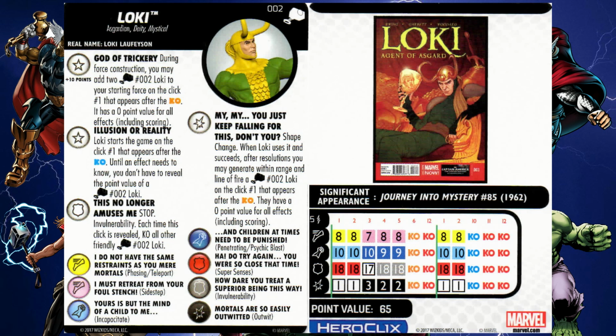And the only cautionary tale here is that if you play 2 of these 65-point Lokis, be careful, because the original one will go again. So if I recall correctly, the ruling says all of them go and only the one on the stop click stays. But bear with me, on top of his what-you-see-is-what-you-get powers, he's got another special power called My. You just keep falling for this, don't you?